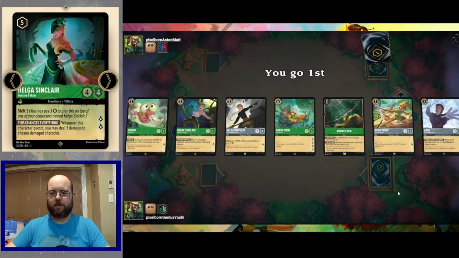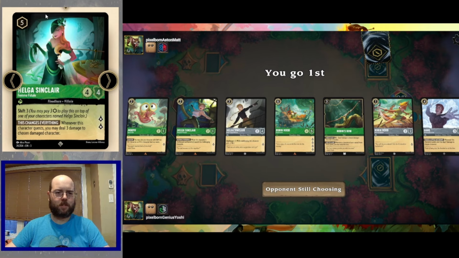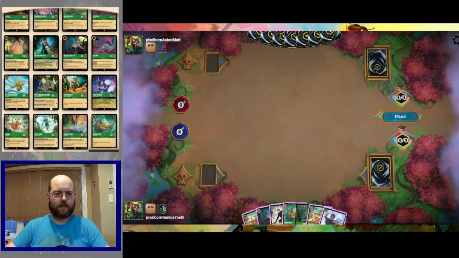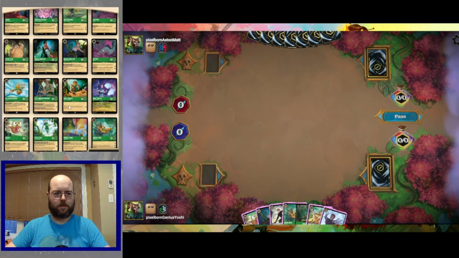Alright, we do have Robin's Bow. We have at least 1 Robin. A pair of Helgas and a Hans. This seems fine. Let's just keep it as is. I want to see what we can do with that Robin's Bow.